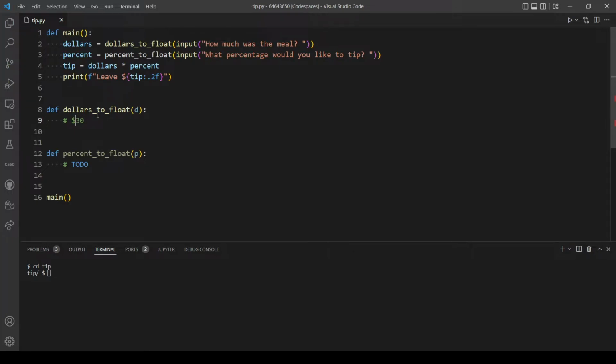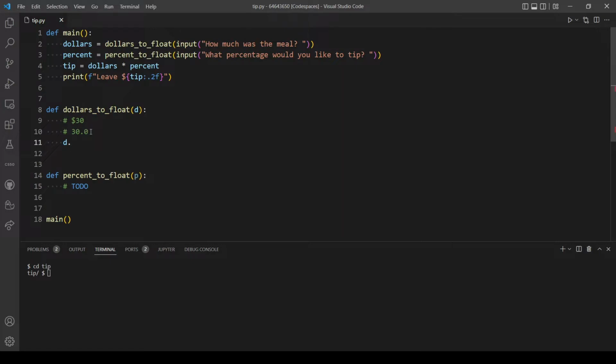So what this function will do is remove this dollar sign from our string and convert the string, which is d, to float. So the output should be 30.0, which indicates that this is a float. So let's start with removing the dollar sign and then convert the type of the variable d to float and return d at the end of our function. Okay, let's leave the example here.